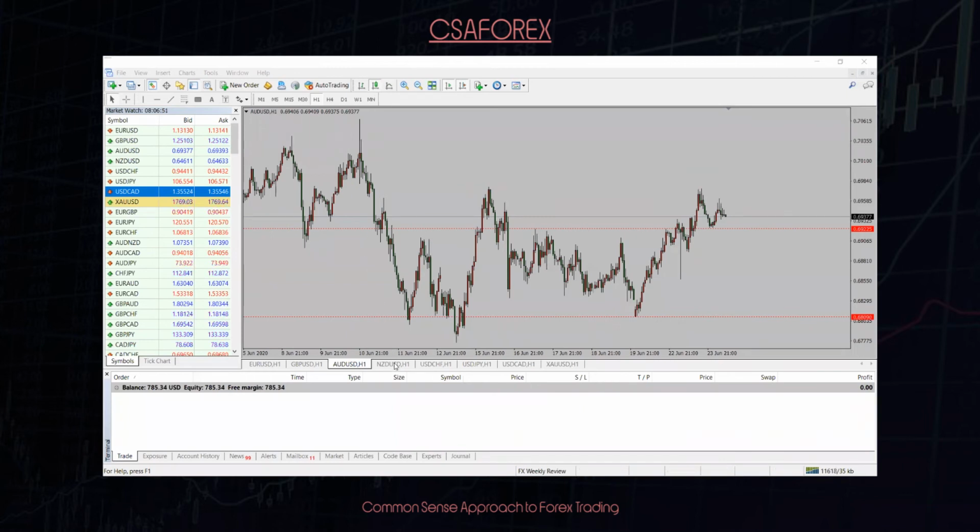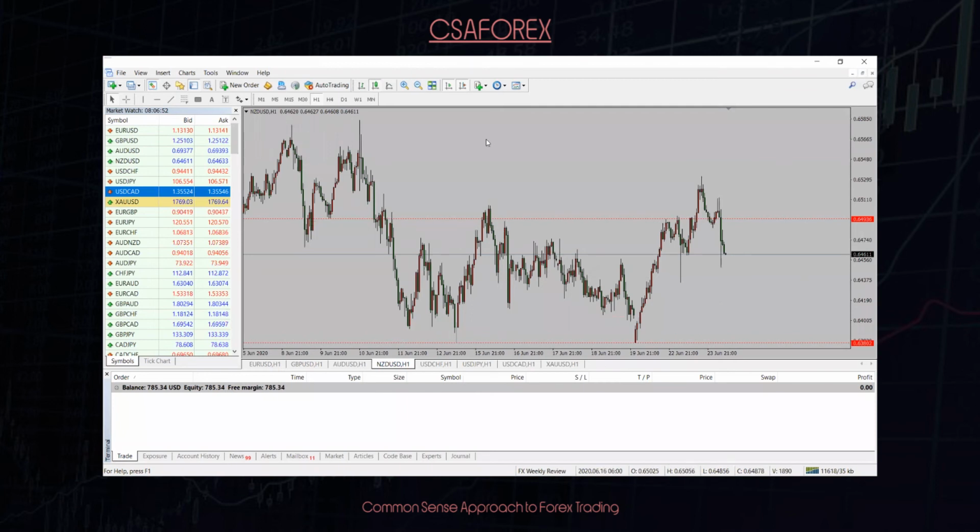And then for NZD USD, we had the official cash rate, and it was the same. And from that, we had this movement here. When you look at this candle, we had this movement here, and more or less, this was also from the spike from the statement from the White House advisor Navarro with respect to US and China. And you can see that the market is going back to this area to test it. So if this area should fail, this is actually a good area to place a buy.